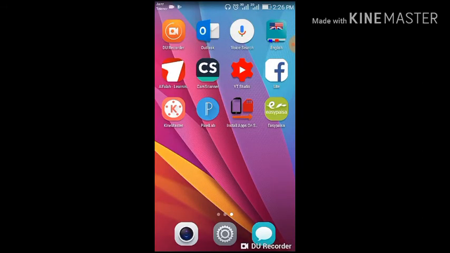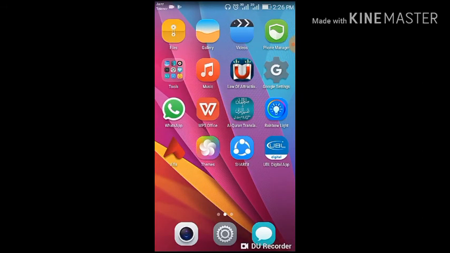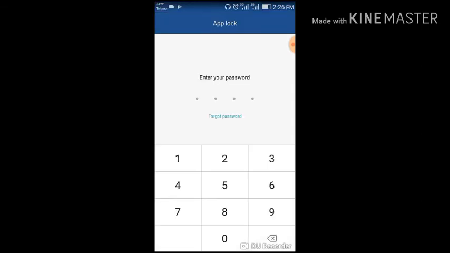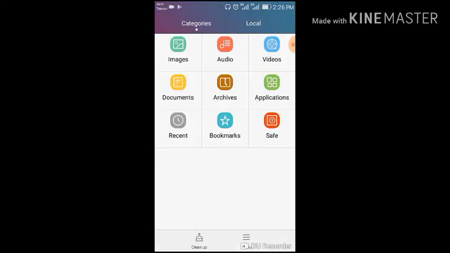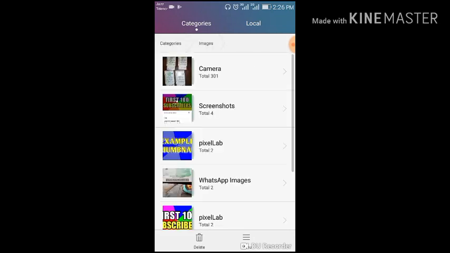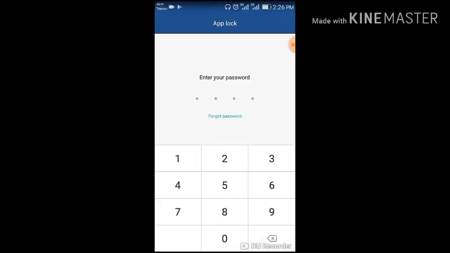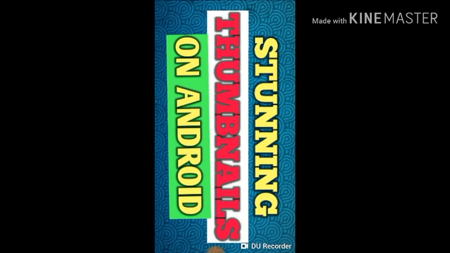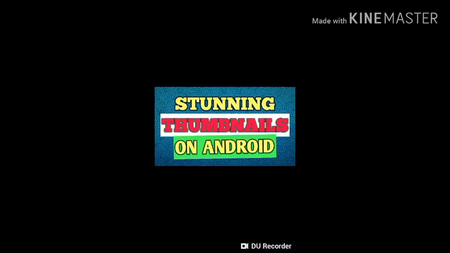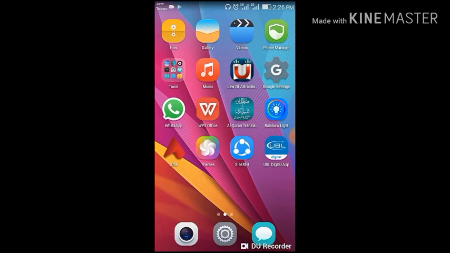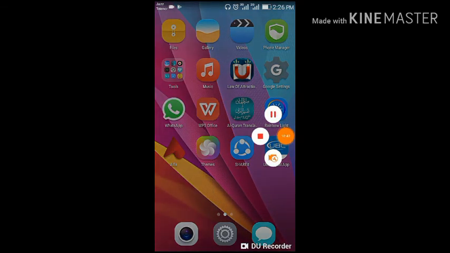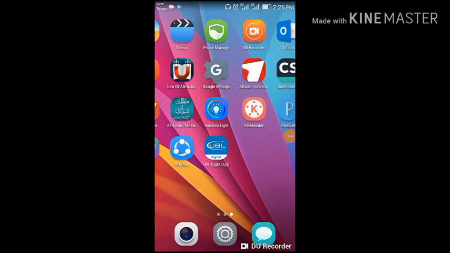Okay, let's have a look on the saved image. Pixel Lab. Look at this. This is really beautiful one. This is how you can make really good thumbnails using Pixel Lab on your Android phone.